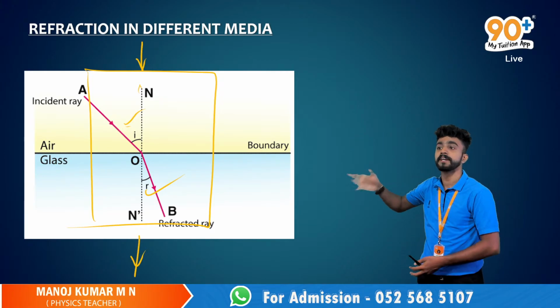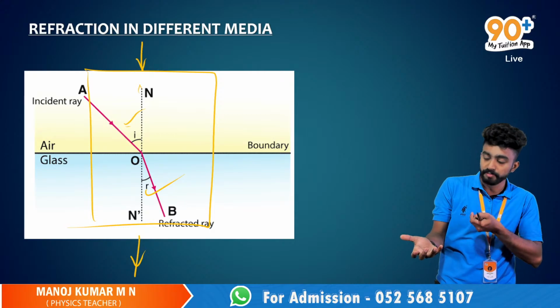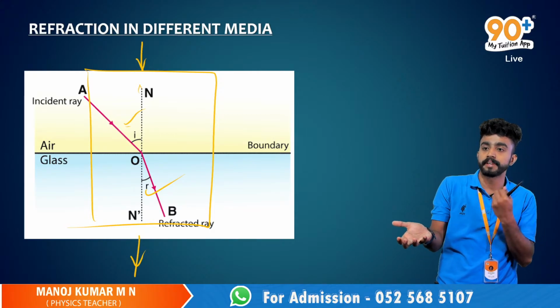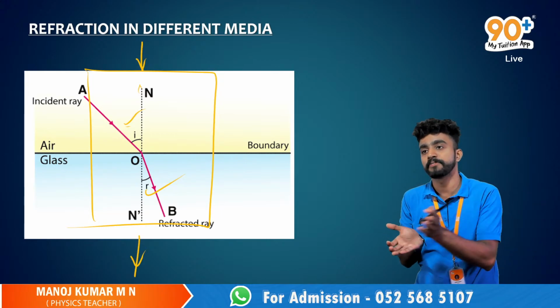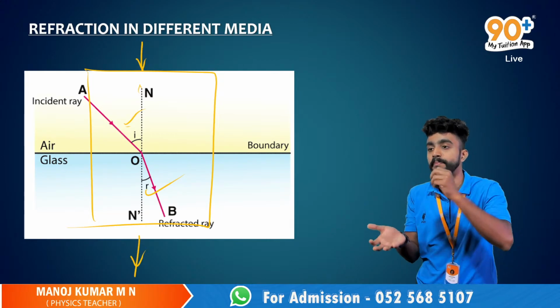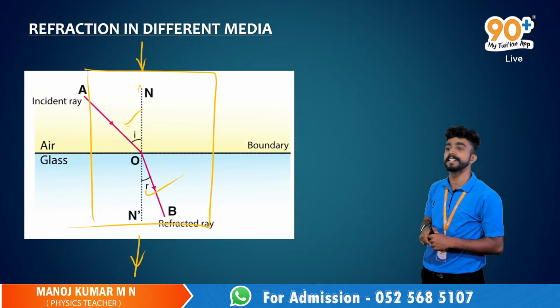So for example, do you remember the chart example you might have done in 8th grade? When you have a source of light, when light rays pass through it, the reflected ray, the incident ray, everything will be falling on the chart paper itself. You guys might have done this activity in 8th grade.